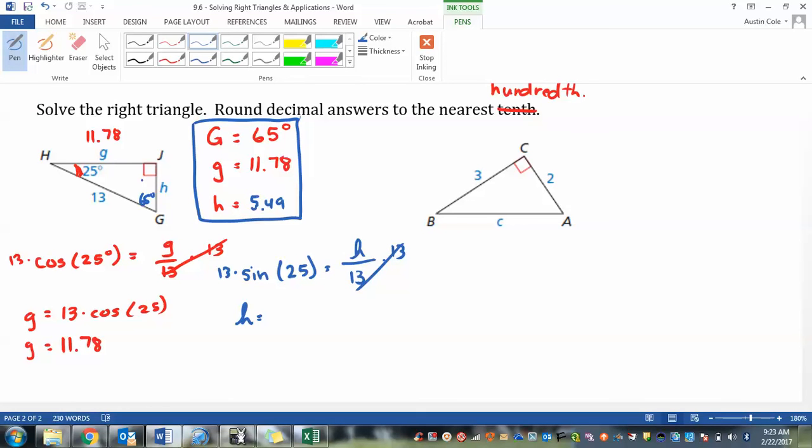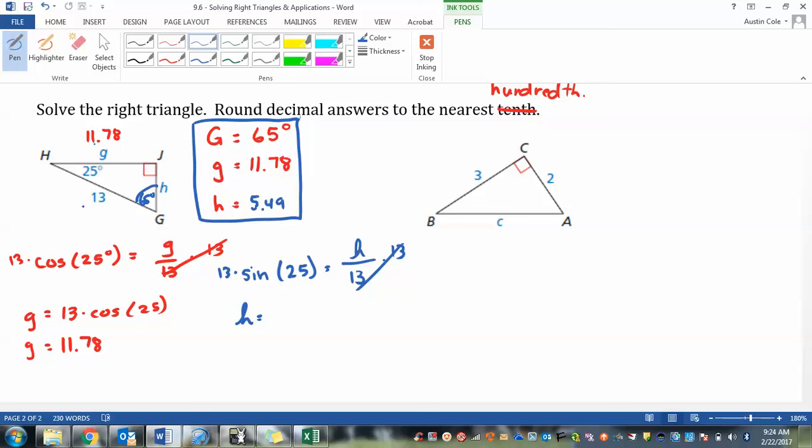Say that again? Like, would you have to use 65 for both sine and... Well, I just want you guys to know that if I use 65, now it kind of changes my problem. Let's say I use angle G, which is 65, and I find G, that's going to be my opposite over hypotenuse. Now that's the sine. Does that make sense? But you could use either one, depending on how you do it. Now this one's a little different. I don't have any angles. The only angle I know is 90.